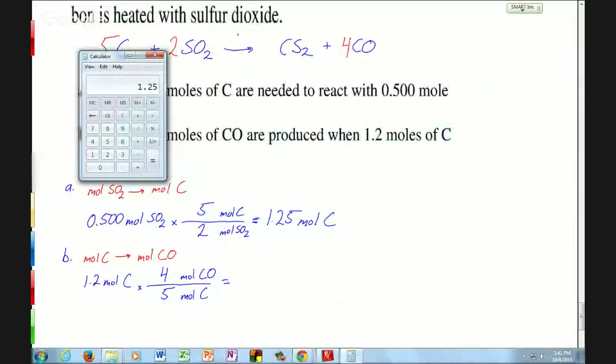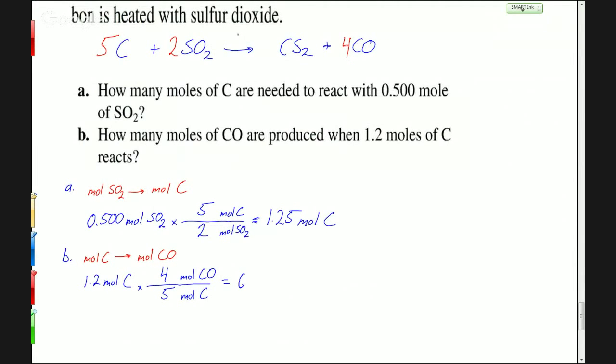We've got 1.2 times 4 divided by 5, which is .96. Right. And then, so you can see here that while this always kind of is the same way, certainly something new and something that's going to take practice. The good news is these types of questions are always the same. So once you know how to do these, just do a bunch of them and you'll be fine.